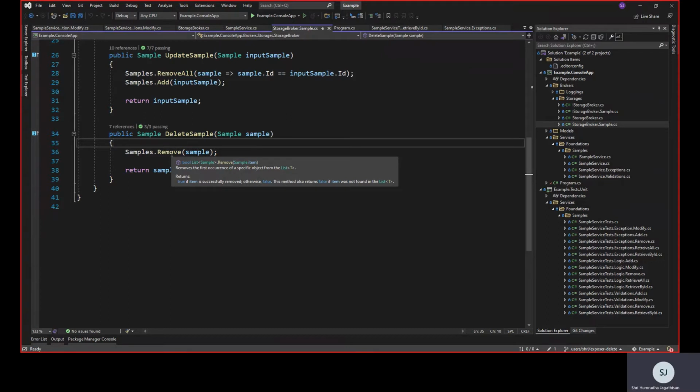So we are just saying, this is my item, delete it and give me back the deleted item. That's all. So that's why we are not able to actually have a meaningful message saying, hey, the item that you have entered is not present in the system, or something of that sort, right? For that, you may have to again start modifying your code in order to have your right messaging being captured on the return type.